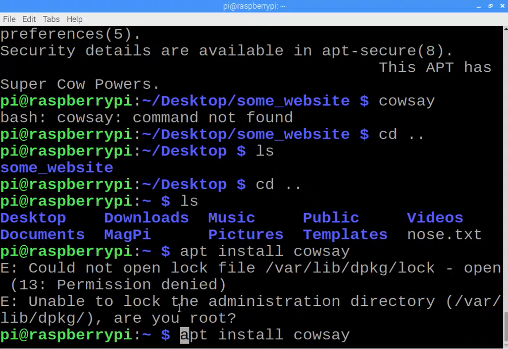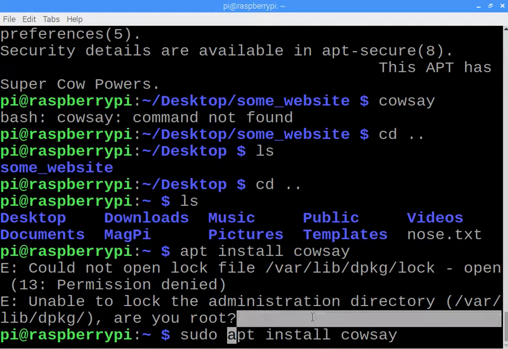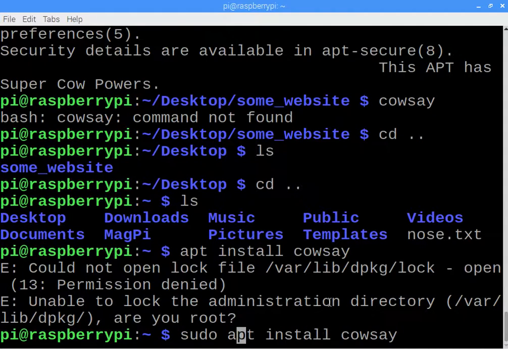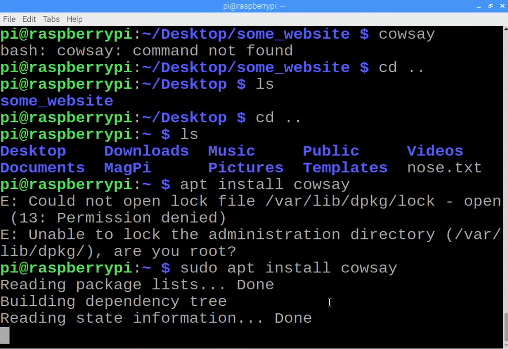If a command doesn't work because you don't have enough permissions, because you're not administrator, you can say, don't just do it, sudo it. And that will run it as the super user, which is root, which is the administrator. They're all the same thing. Super user, root, administrator, they're effectively identical. So this says, super user, do this thing, install cowsay, the program. And it will do stuff.